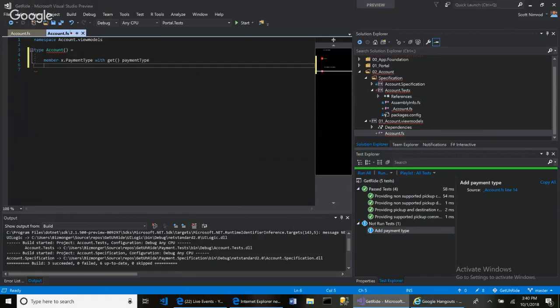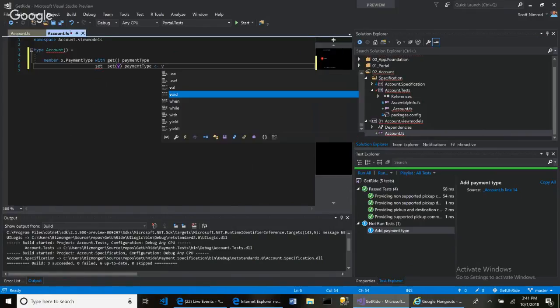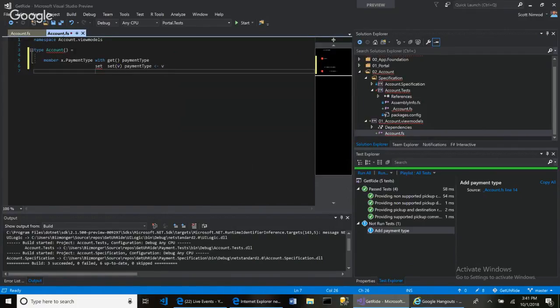Then we'll have a set, I think that's a lowercase set, and we have a parameter right here, and then we say payment type. We're going to mutate that with whatever value is in our setter.